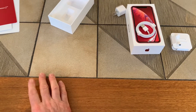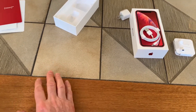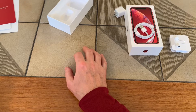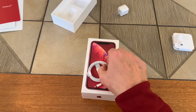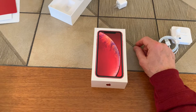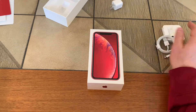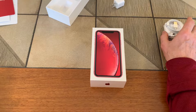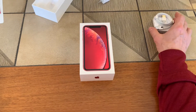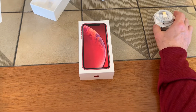I got this iPhone XR from AT&T as part of the BOGO plan — the buy one get one program. This phone normally retails for about $750, but with the BOGO you basically get one for free. It's a really good deal if you need two phones, which my household did. We got the basic data plan — three gigs per month — since we run our phones on Wi-Fi mostly. If you're running just off your phone you'll probably need a more expensive plan with more data.